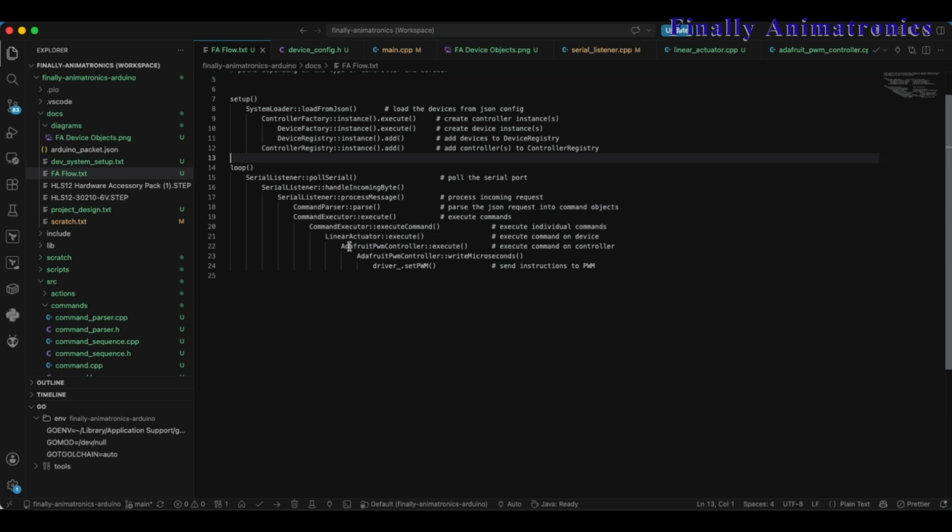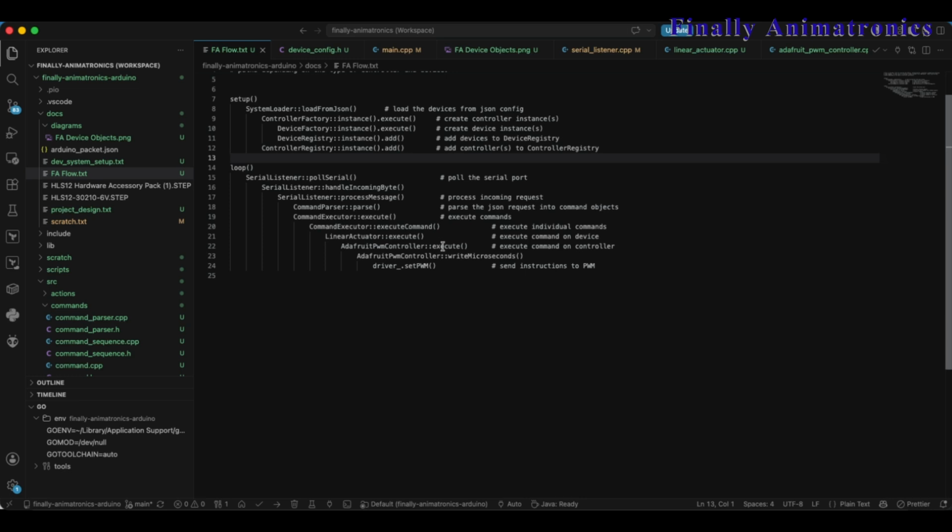Then that goes back out to the controller, or it contacts the controller and does an execute on the controller. We go to the device first because there's information we have to understand about the device that we send to the controller. And then the controller says, this device is on channel so-and-so.